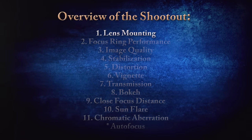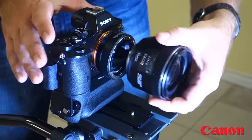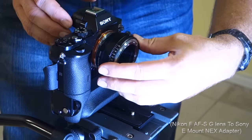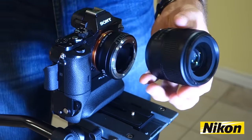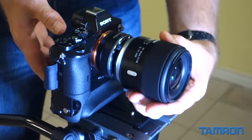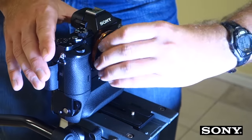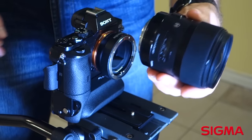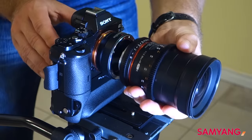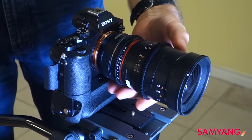Let's mount each of the lenses to the A7S, starting with the Canon EF mount adapter — it attaches nicely, and the Canon lens went in easily with no resistance. The Nikon lens requires the Nikkor mount adapter, which is quite stiff to install, but the lens itself mounted with ease. The Tamron was comfortable to adapt via the EF mount. The Sony lens doesn't require an adapter and was only a little stiff. The Sigma does require an adapter and was really stiff. The Samyang also requires an adapter but fit just fine, though an E-mount version is also available.